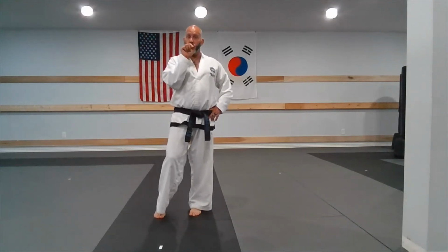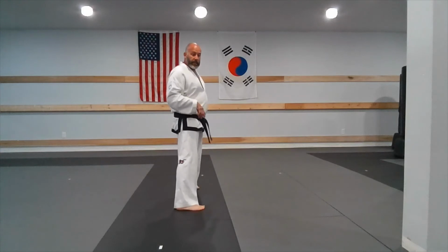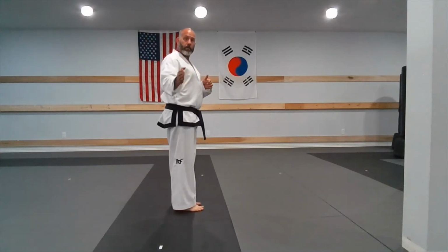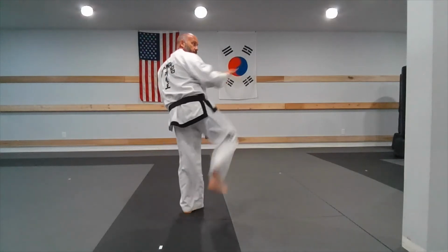All right, now, so we've done the round kick, we've done the hook kick. Now I want to do the side kick. The side kick goes straight down the middle. So with the side kick, as I pick my kick up, notice how my foot is not in front of my body. My foot is over here.